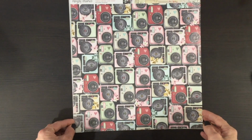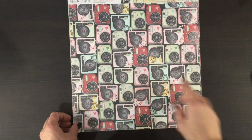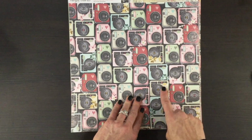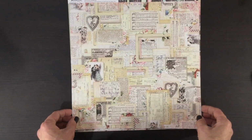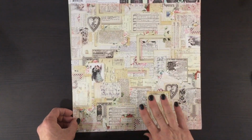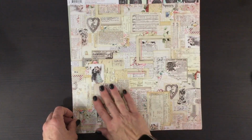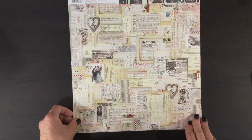Here we have a whole bunch of cameras, different colors, and there are some different styles of cameras. I haven't used a camera in so long. I used to keep one in my pocketbook. Now we have our phones. And then on the other side, this almost looks like a junk journaling masterboard with all the different images of ephemera pieces layered on top of each other. So pretty.